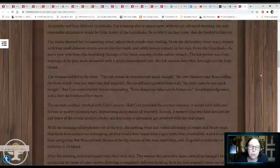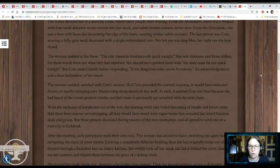The woman nodded at the three. "The tide comes in treacherously quick tonight." She saw alabaster and brass stiffen, for those words were not what they had expected. She should have greeted them with, "The dark came far too quick tonight." But Coin smiled faintly before responding, and again, this is a new paragraph because we have a new speaker. Coin smiled faintly before responding.